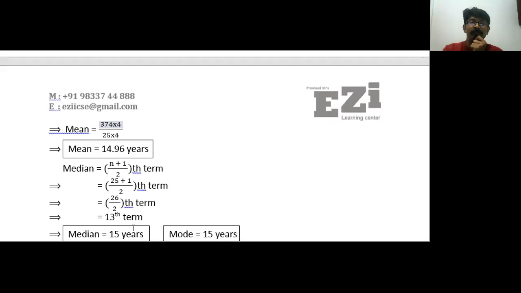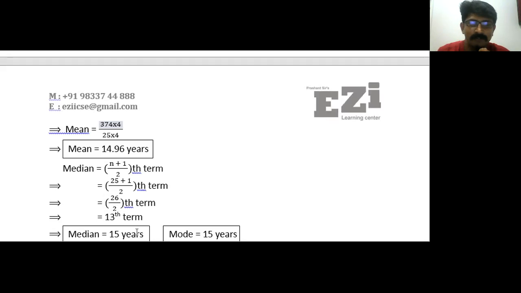So did you all get this? Median is equal to 14. Okay, sorry, I'm so sorry. Median is equal to 15 years because we got corresponding 13. X was 15. So median is 15 years. Again, please note down, I have made the box and I have written the unit also, isn't it?